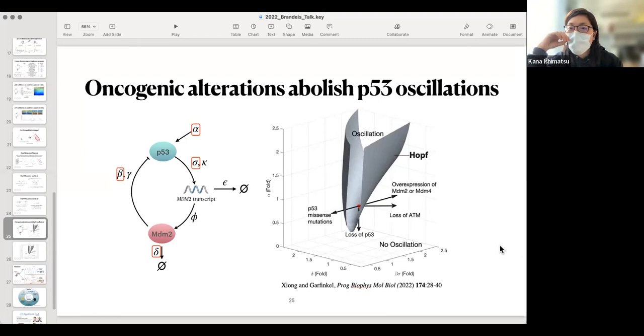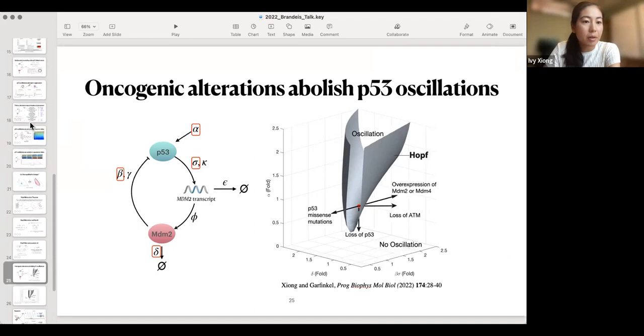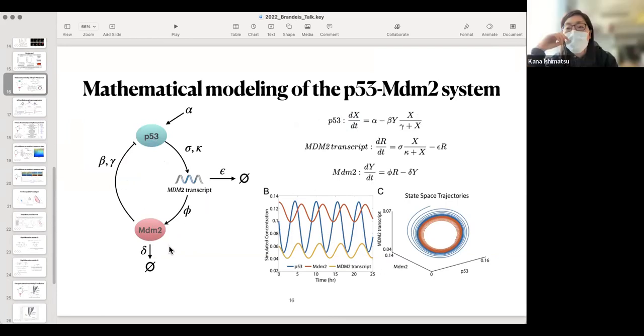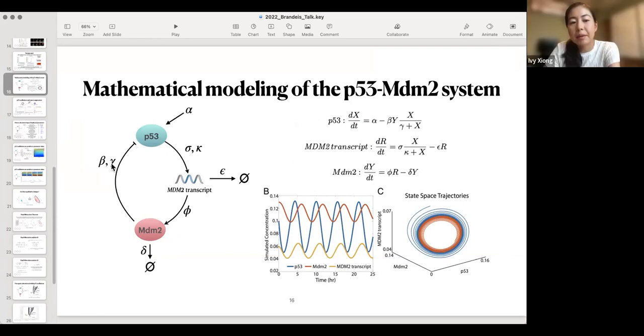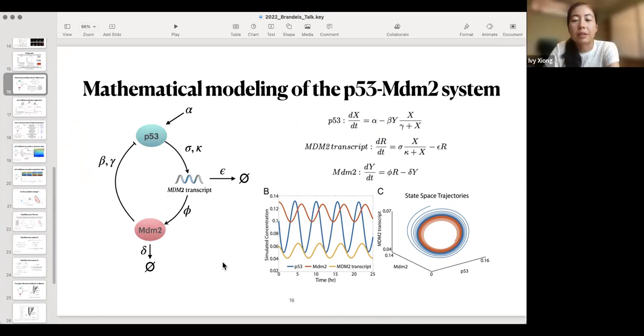I had another simple question. Why is there no degradation term for P53? Oh, there is, depending on what model you look at. For this one, it's the degradation through MDM2. MDM2 is an E3 ligase, so there is baseline degradation, but compared to the MDM2-mediated degradation it's just negligible. I see, that makes sense. The E3 ligase tags P53 and sends it to the proteasome for degradation.